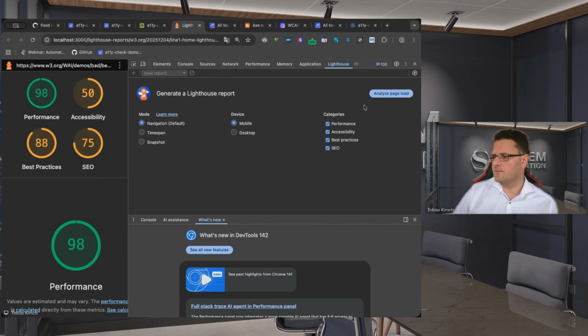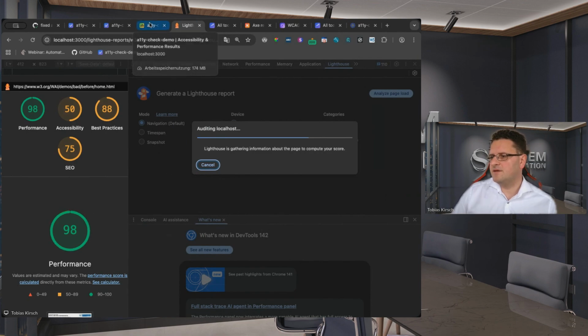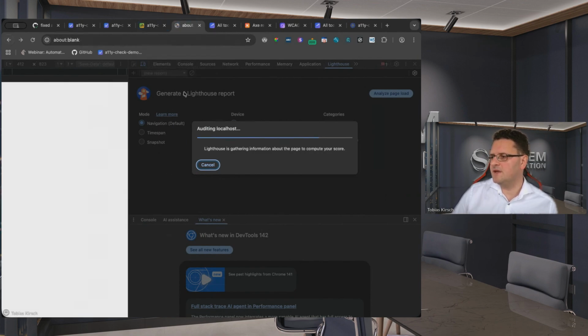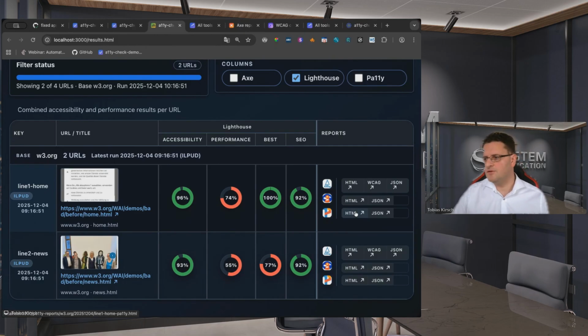You can also choose mobile view or desktop view. You can check the different categories, and when you click on Analyze, that's the result that you get, and the CLI tool produces the same, like what every web developer already knows.